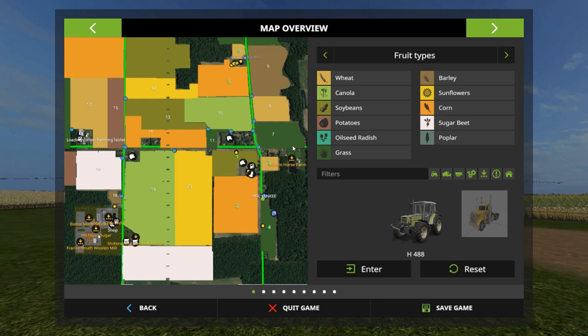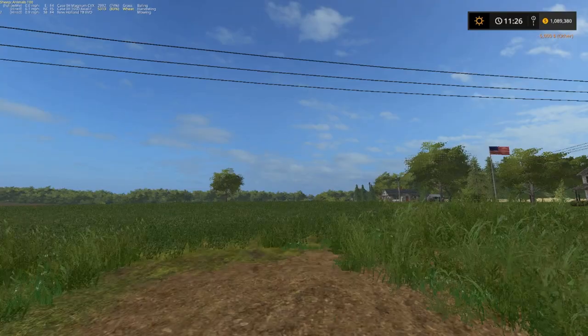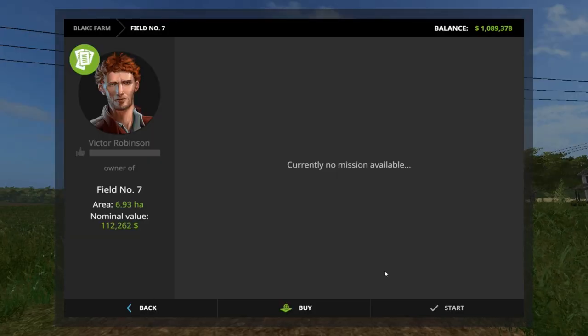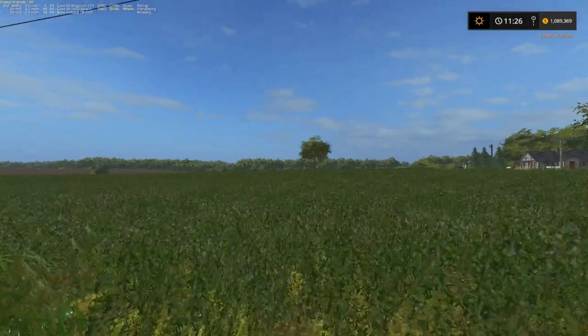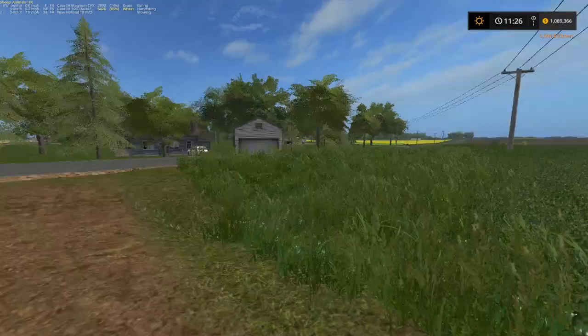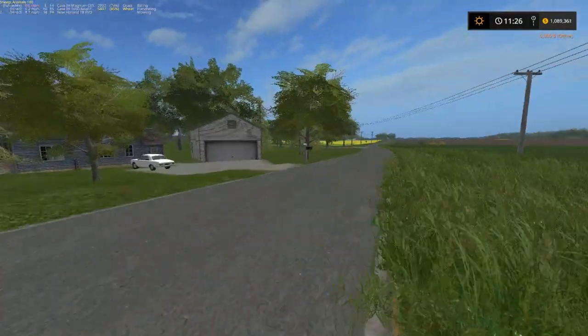7 is a grass field, which we really need grass. Let's just visit field 7 and see how much it is. 112,000. That's not bad. And we can go ahead and harvest this off of here and give it to your, because our cows and sheep are going to need it.